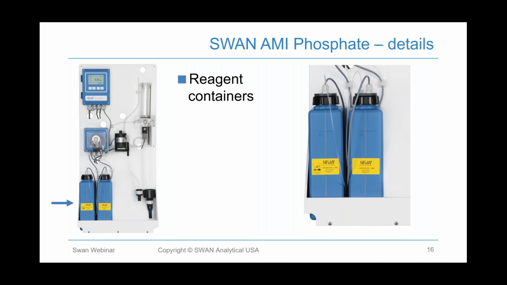There's actually a float switch in those reagent tubes. No Swan instrument measures reagents based on a counter or based on time, where you say, I just filled reagents, and then the instrument counts and tries to take a guess at how much reagent is left. We measure the actual reagent volume and alarm off of that inside the unit. It's a very accurate way to know exactly how much reagent is in your containers.